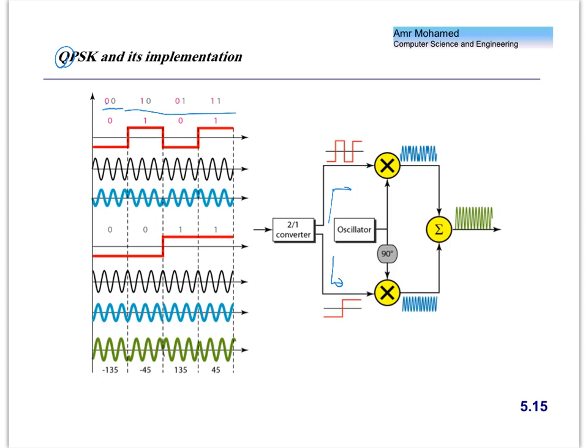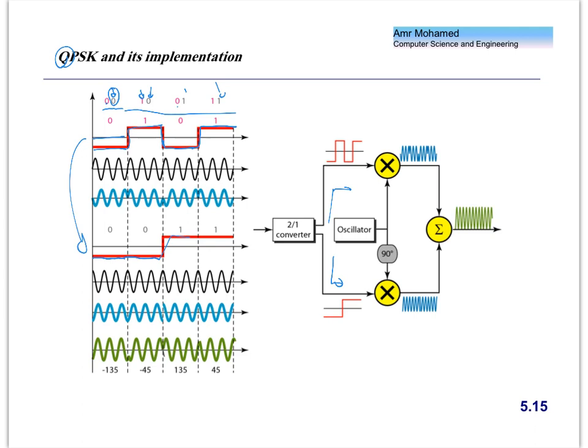So we take the first 0, we put it here as 0, so 0 is represented by negative. And then we leave this one and we take the 1 here. So 1 becomes positive voltage, and then 0 becomes negative voltage, and then 1 becomes positive voltage. And then we take the even bits. The even bits will be represented here. So the 0 becomes 0, and then 0 becomes 0, and then 1, and then 1. So we will split these into two polar NRZs.